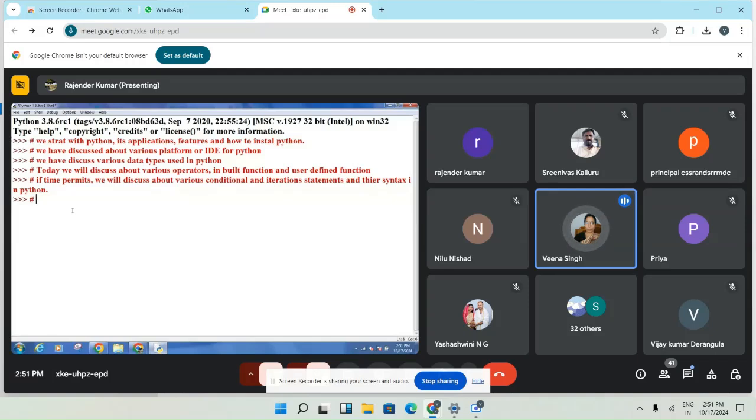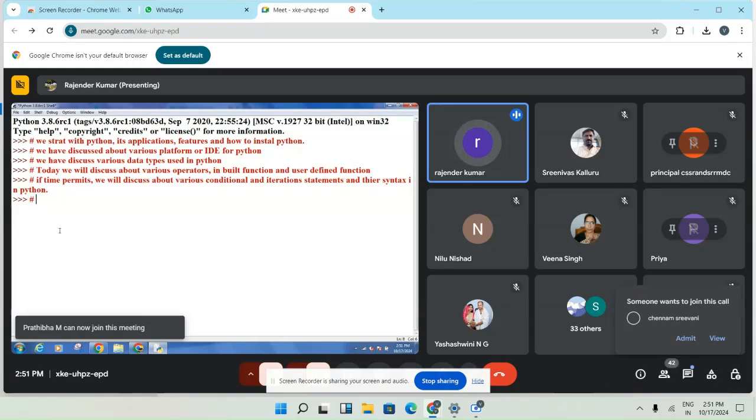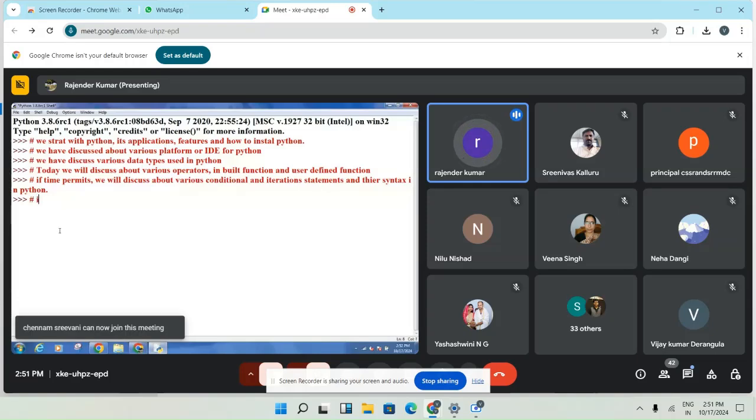Sir, please tell about the command when the user should be asked for some input. Today I will explain this command, how to enter the variable or how to enter the input through the keyboard by the user. The command that we use is input.